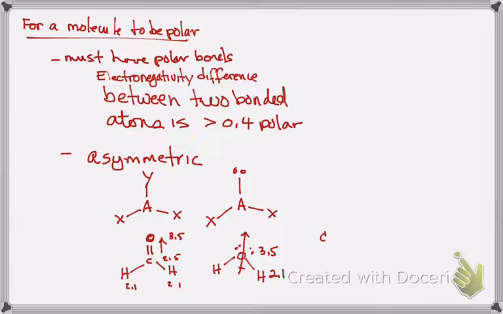Let's do this. C. Symmetric or asymmetric? Symmetric. No lone pairs, all the bonds are same. Polar or nonpolar, do you even have to look at the symmetry to determine it? It's 2.4, the difference. 2.1 versus 2.5. The difference is 0.4. So the bonds are already nonpolar. So there isn't a question of whether or not this is polar or nonpolar by symmetry. This guy is nonpolar. So this is 0.4 difference. That's nonpolar.